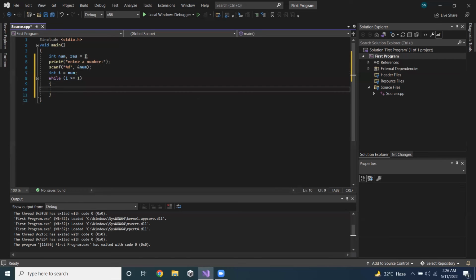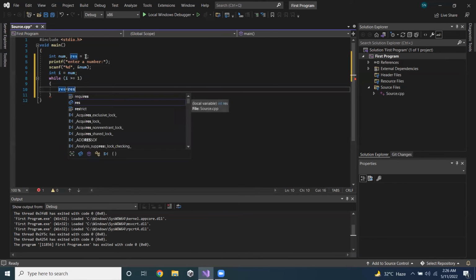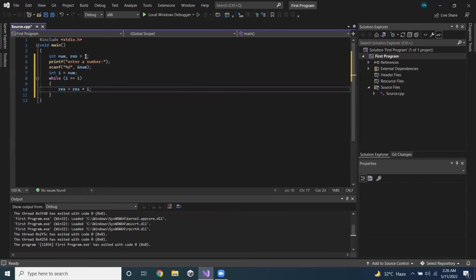Now I have to multiply the number again and again. Before that, I'm going to use this result variable and I'm going to multiply it with i, because i is the variable which is containing the value of number and it will be decreasing after each iteration.